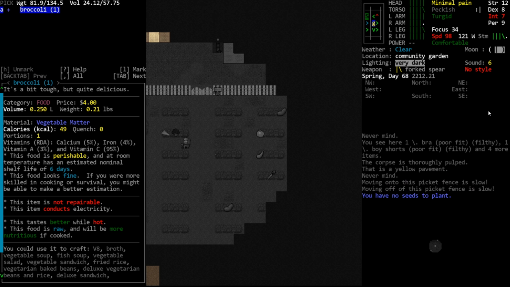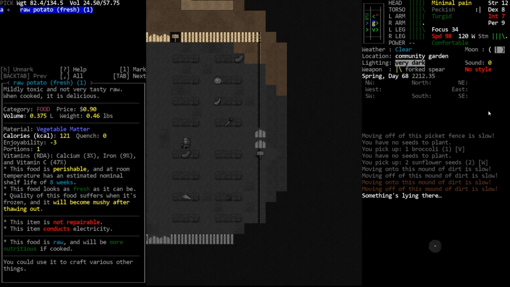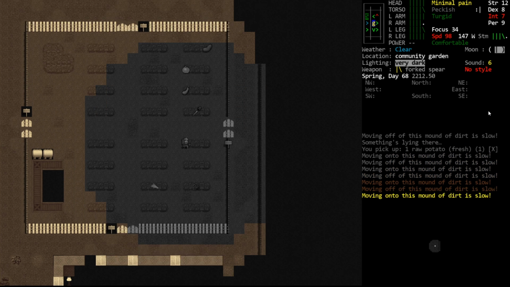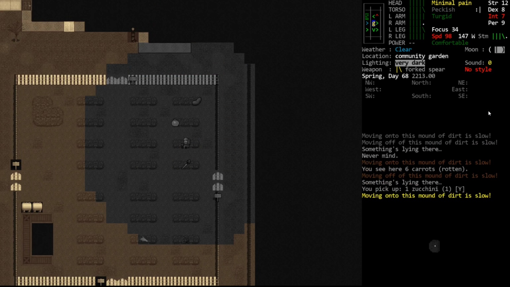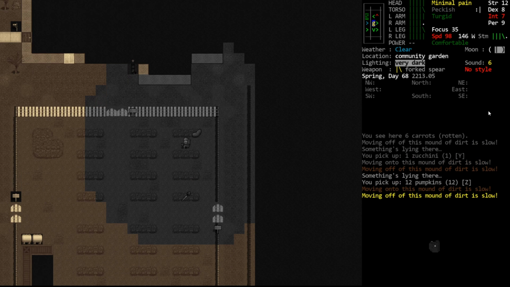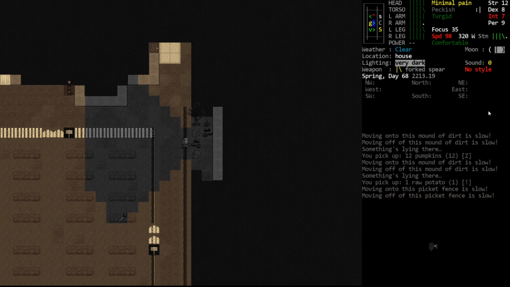Somebody's backyard garden. I'll take some broccoli and stuff. Sunflower seeds. Oh, we never talked about farming. That could be an episode I could make pretty easily. Carrots have rotted, unfortunately. Zucchini looks good. Pumpkins store for a long period of time, so we don't have to worry about them going bad. Should be able to hop this fence.